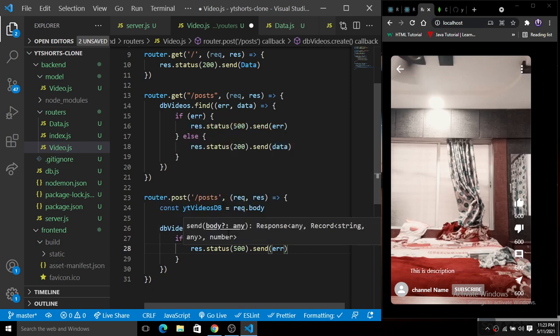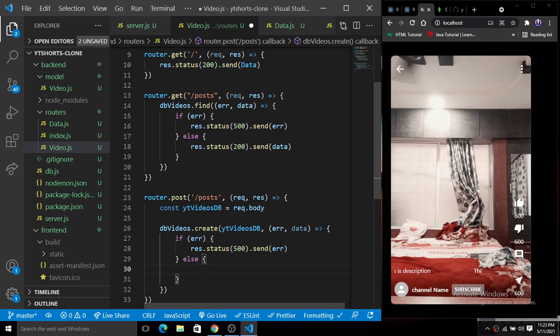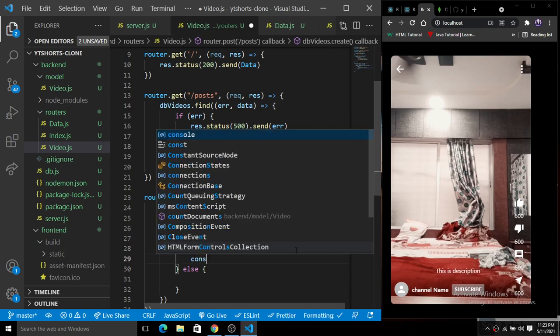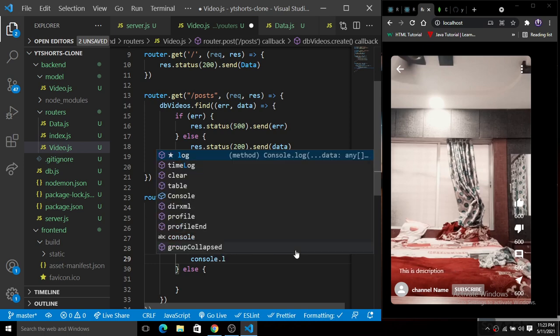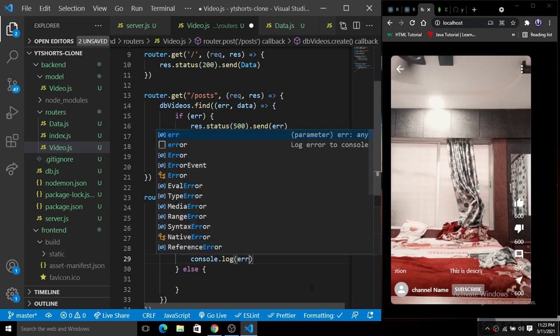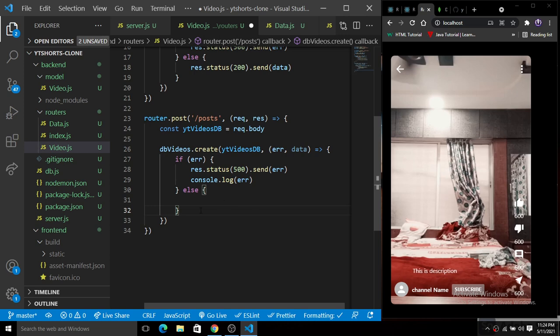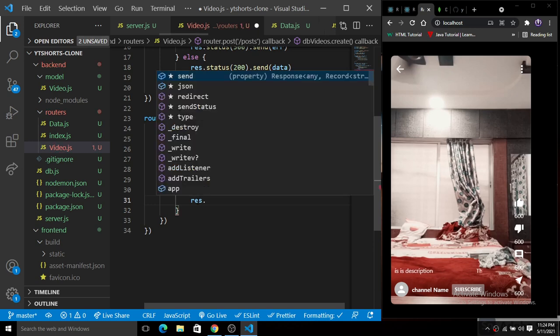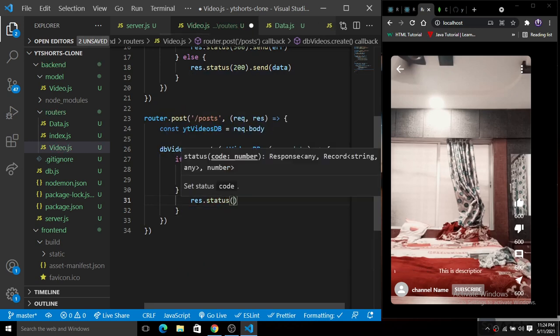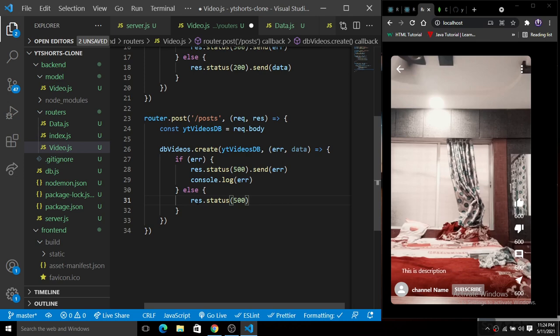Else, if there is no error, we add console.log to output what we get here.